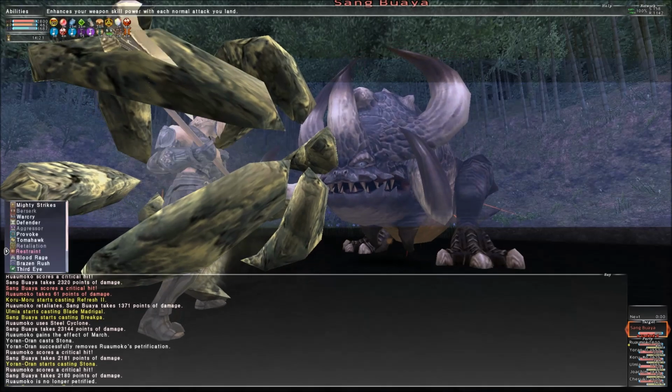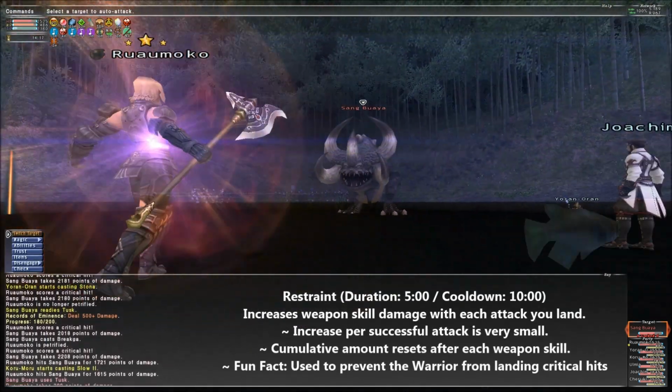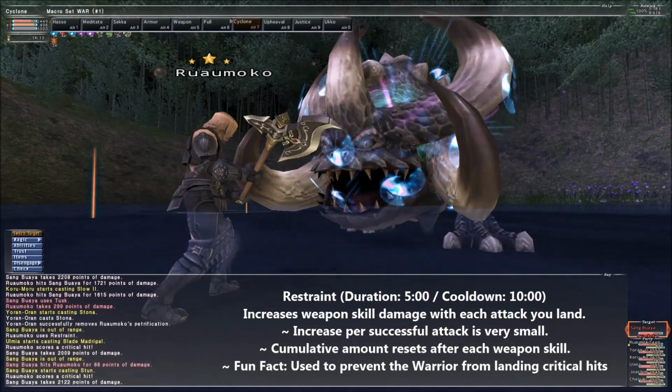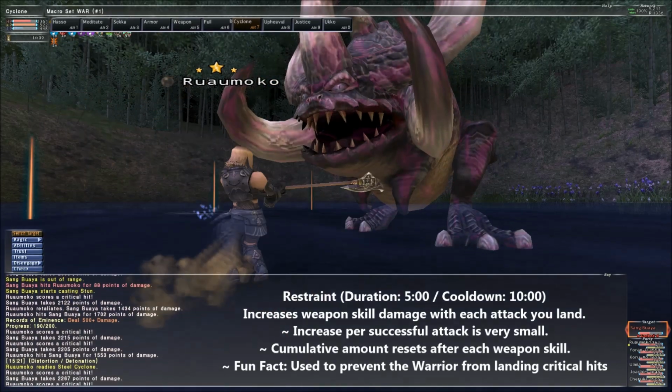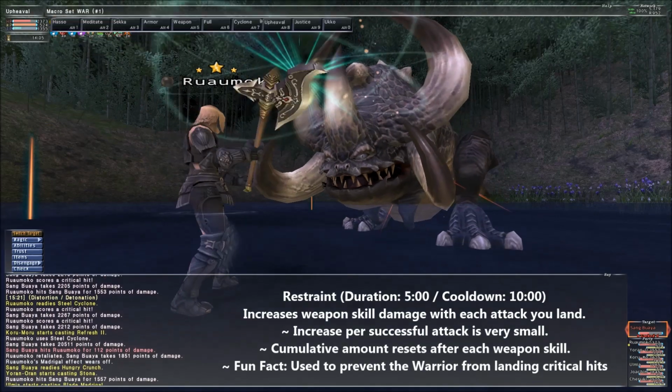Restraint is probably the most worthless ability Warrior gets, largely down to a major design flaw. Restraint, called such because it used to prevent you from landing critical hits before it got patched, increases your weapon skill power with each successive attack you land. Sounds great, right? Nah, here's why.